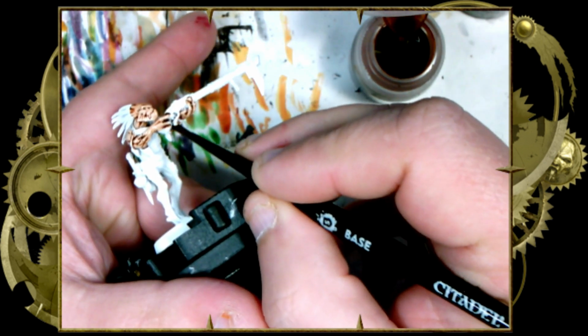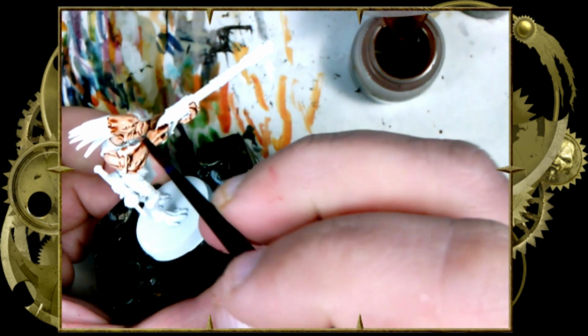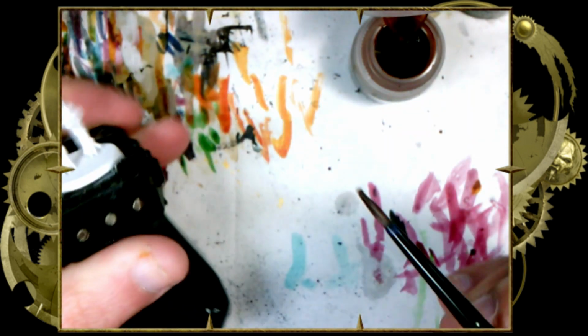Going over the hands, the fingers, the wrists, things like that. And we're going to get a little bit of it in places that it doesn't need to go, but that's okay. You can see I'm touching it back up to get it to pool on the top of the head.